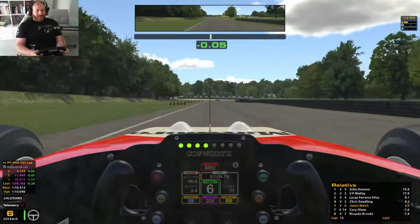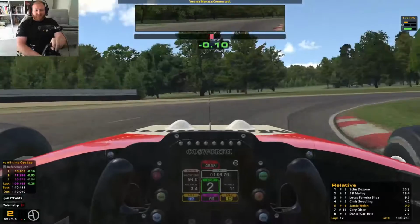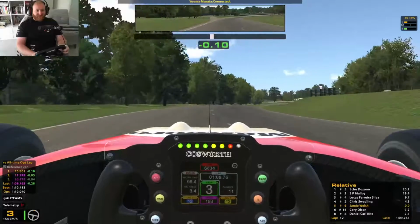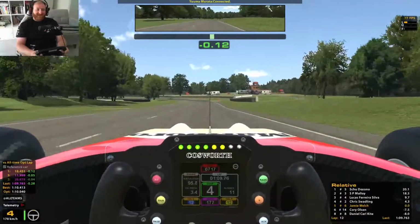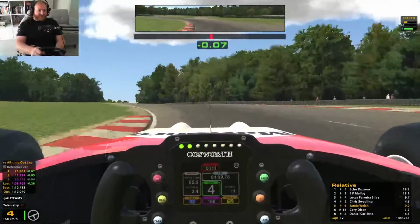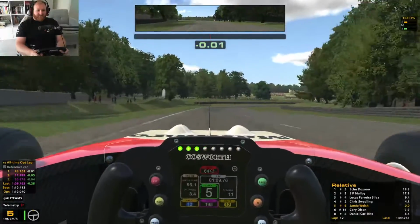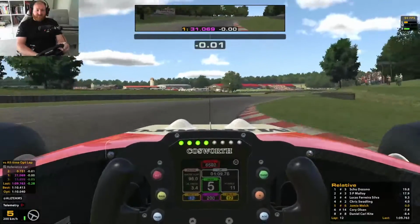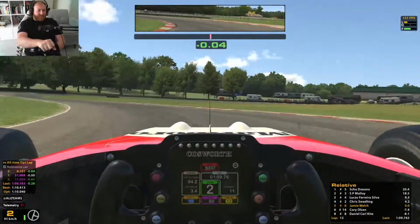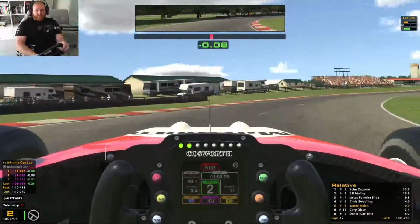You're 2/10 off the pace in Sector 1. You're 2/10 off the pace in Sector 2. Sector 3 is 0.3 off the pace. Pedals with what they call a squish ball mod, which is basically you put a squish ball behind the brake pedal so it feels a little bit more realistic. But no, what the difference is instead of using a potentiometer, it uses a load cell, which is basically detects how much you're pressing the pedal rather than what the travel itself is. Gives you a much more better feel for what's happening under brakes.